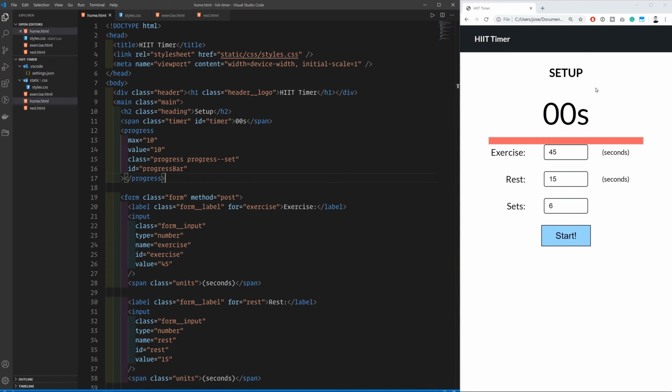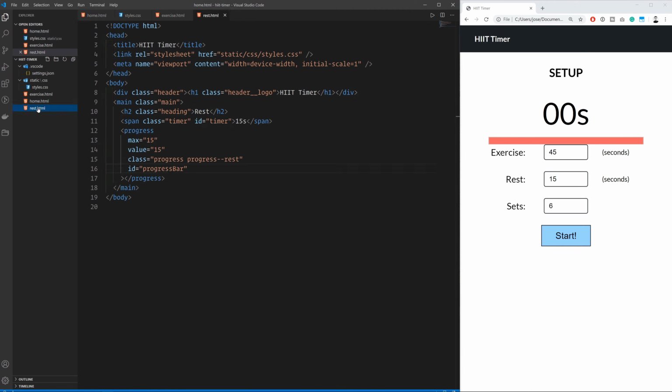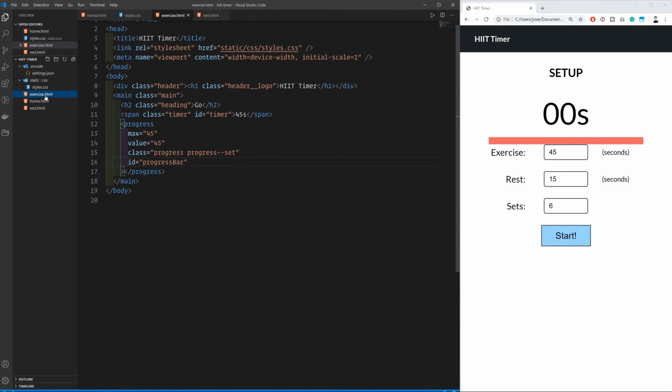So you can see that home.html, which I've got open here on the right, has the logo and the header. It's got the setup, welcome message there. It's also got the timer, the progress bar, and then the form that users will interact with. Of course, in the welcome page, we don't really need the timer and the progress bar, so we're going to get rid of that, knowing that we've already copied it into rest and exercise.html.